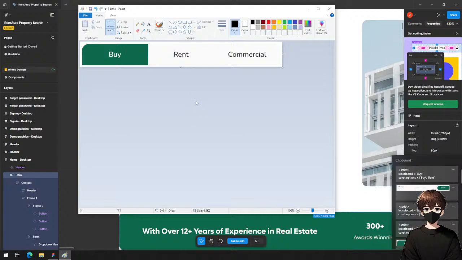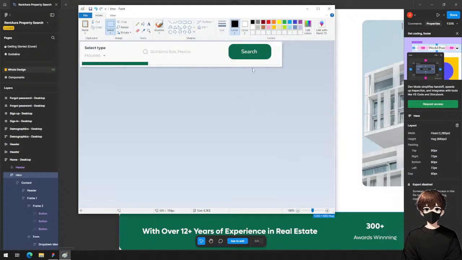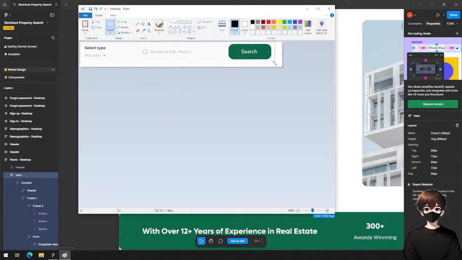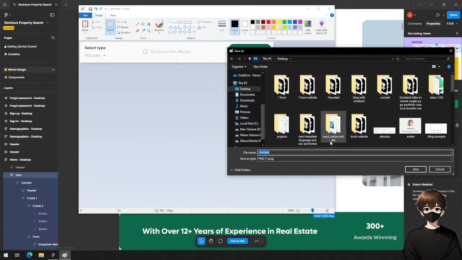Paste. There's no pasting. Why is there no pasting? Alright. Okay, let's do pasting again. Alright. Okay.